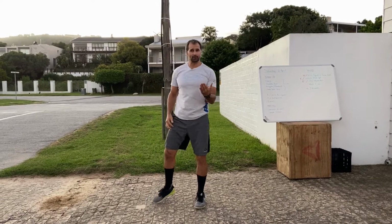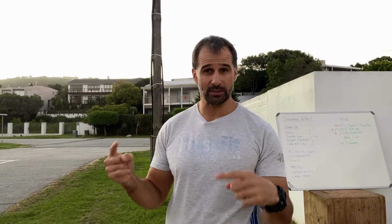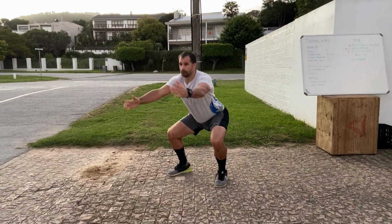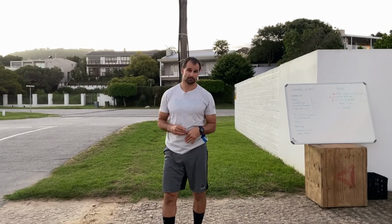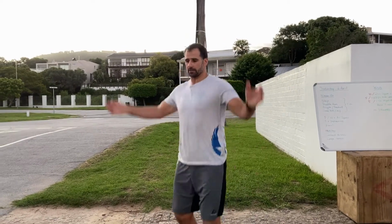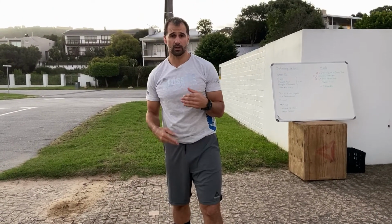If you want to try and increase the speed and get more work into the legs and into the body, we're going to do 20 jumping squats and then we're going to do 20 jumping jacks. So it looks something like this. Squat, squat jump, 2, 3, 4. So we do 20 squat jumps. If you need to break it up with a jumping jack in between. Your jumping jacks, 1, 2, 3, 4, 5. The jumping jacks after the squat jumps are going to be a little bit more cardiovascular demanding, so you should be able to feel those.